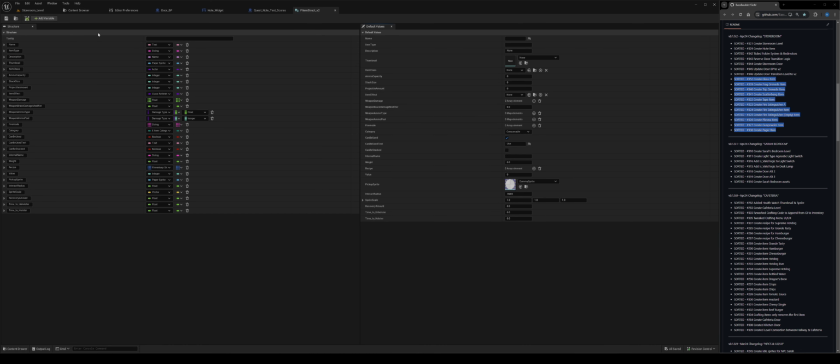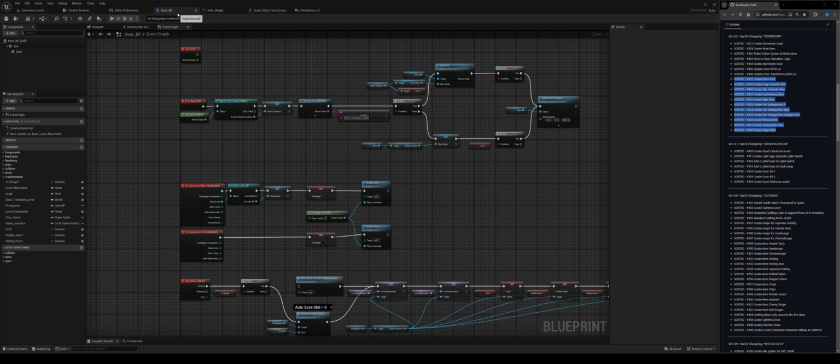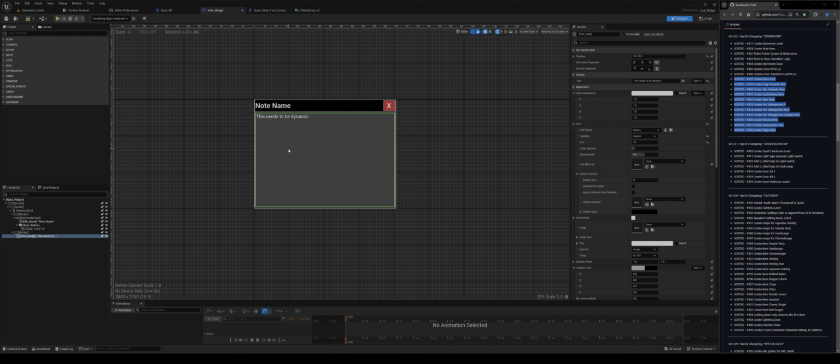I would add in an extra variable, string. I'd say something like text held within. And then when they go to use that widget, when they go to crack open that widget, I then get it to dump just the flat text into there potentially. If I just wanted it format agnostic, so just dump it in. Not interested, just make it like a wall of text. Yeah, so that is how I make it dynamic. Well, that is how I will make it dynamic when I get to it.